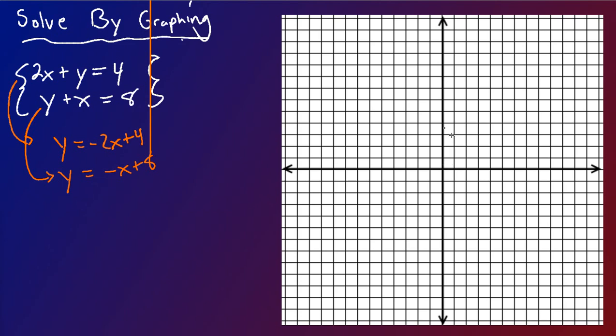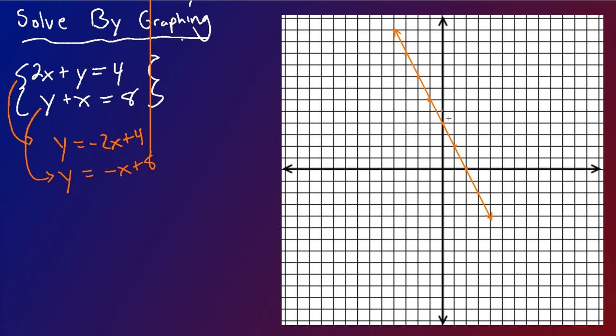So the first one starts at 4, and I have a slope of down to the right 1, down to the right 1. And I'll get plenty of points here. And we'll go ahead and connect those. And neatness is going to be very important for the graphing method because you're really just getting an estimate. So any slight miss of a point or ruler could throw off your answer.